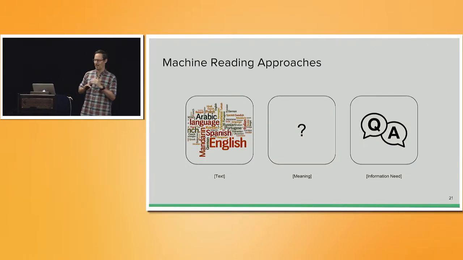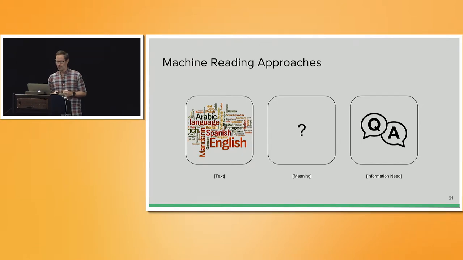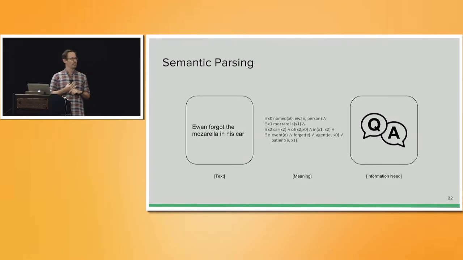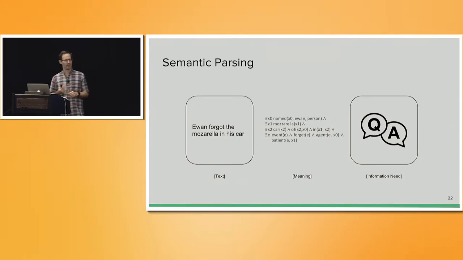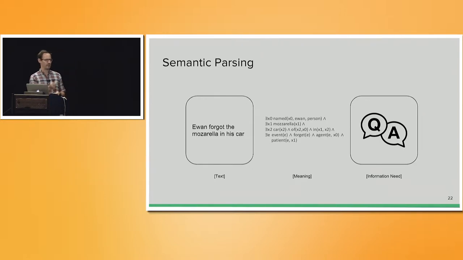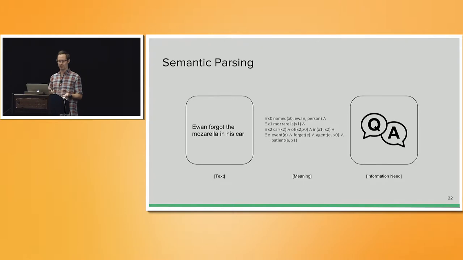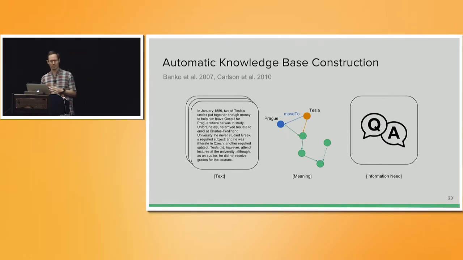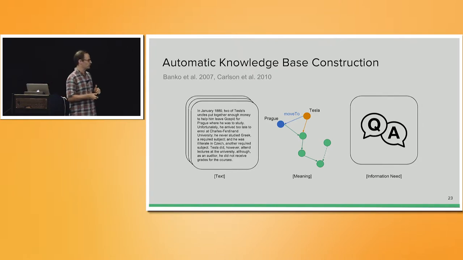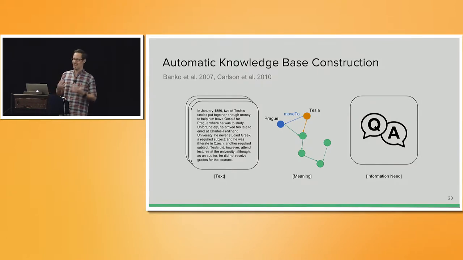What about approaches? One approach is what's called semantic parsing, where the idea is to take a sentence, paragraph, or document and map it to a first-order logic representation. That's done in a way that captures quite a lot of the detailed nuances of language and gets a high-precision representation of what's said. This is to be contrasted with automated knowledge base construction, which is the process of taking a collection of documents and mapping them to a knowledge graph, where you have entities as nodes and semantic relations between these entities as edges.